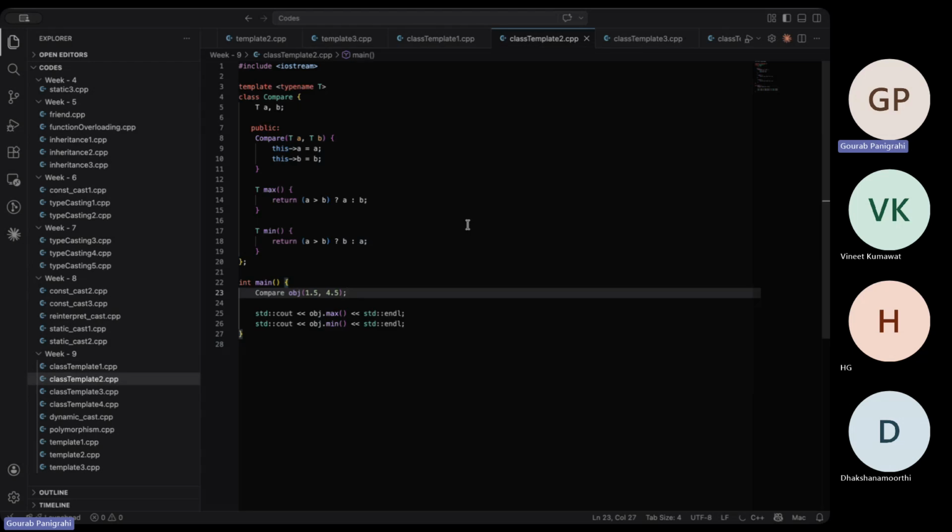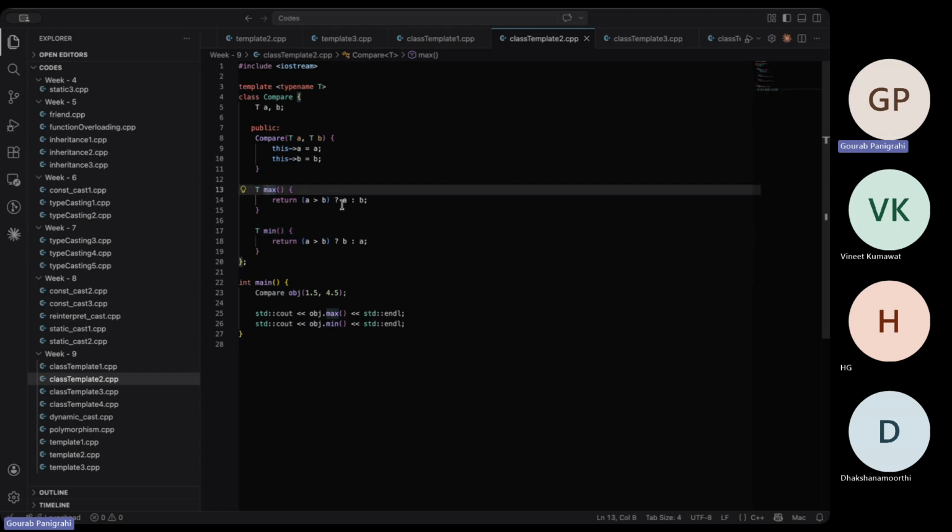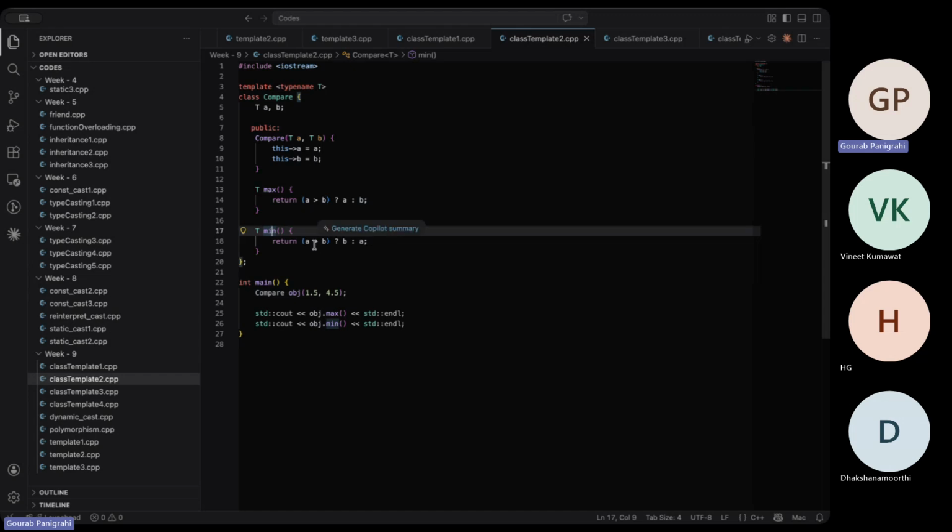Moving on. The next example, we have a more general class, let's say compare, and one can actually start writing more generic class where you use different operators. But here I'm just using functions to denote it. Okay. So the max function returns the max, min function returns the min. It compares and returns B because B will be less.